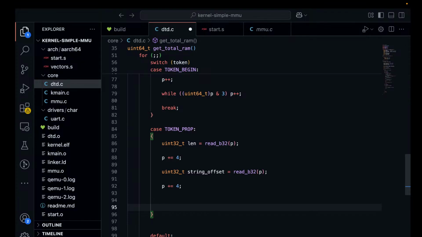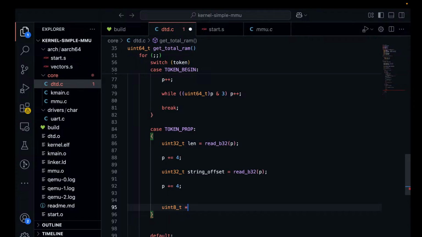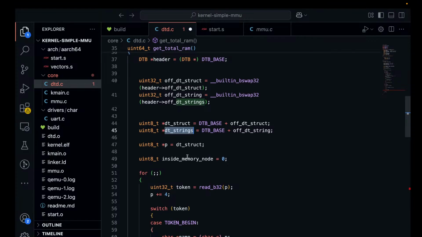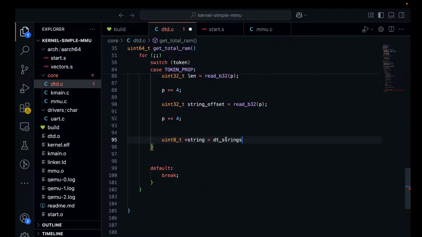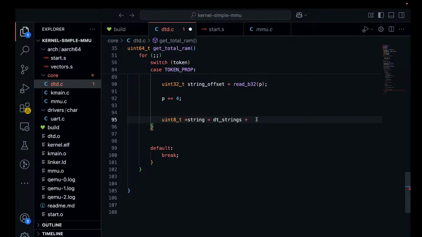And so we can actually take the string. It will be a char pointer. No, it's not a char pointer. Let's put it as uint32 pointer. Actual string will be, we have to use d_strings. I think it's d_strings because that's where it is supposed to be. I guess it is uint, right? Okay. And string offset.